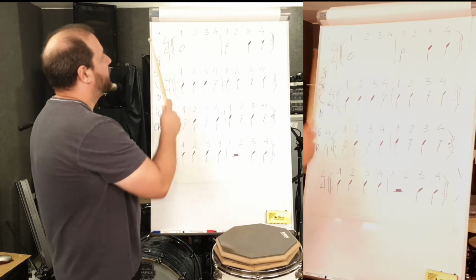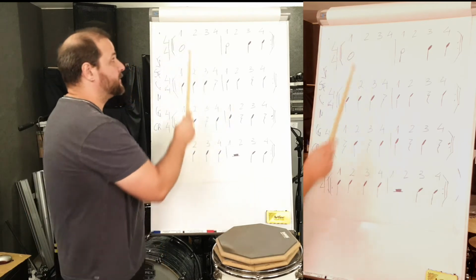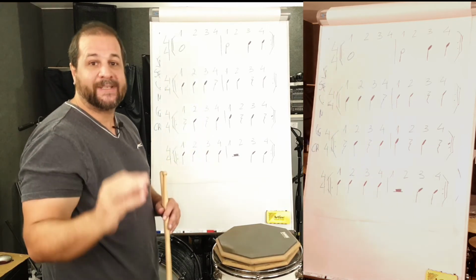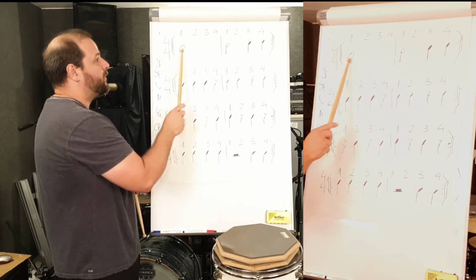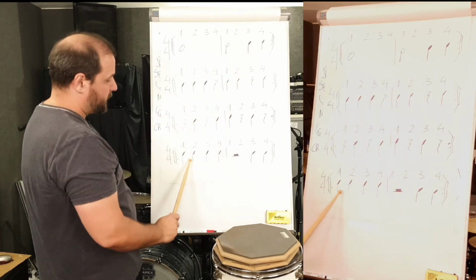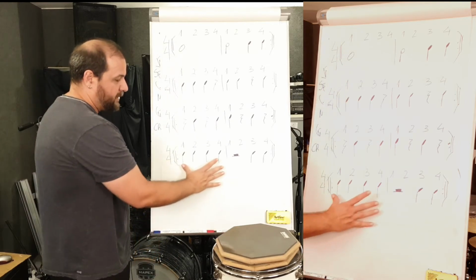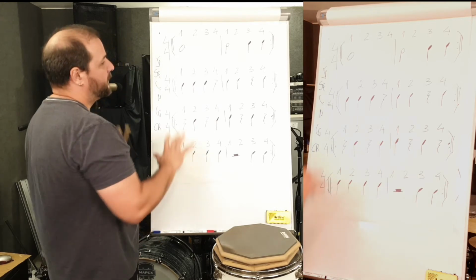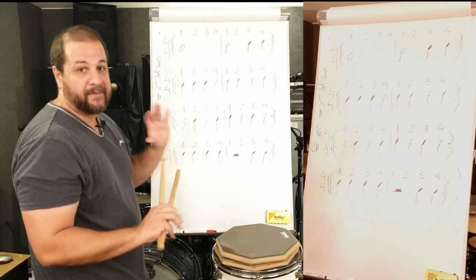4-4. The upper number tells me how many beats the bar has. 1, 2, 3, 4. The lower number tells me which note gets one beat. In this case, it is the note that is a quarter of the whole note, meaning the quarter note, okay? So the 4-4 bar is the bar that is four quarter notes long, okay? We're gonna stop with the explanations here because it's too much if you've never seen this before.